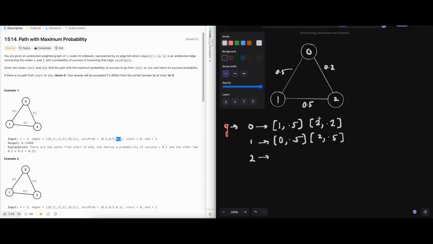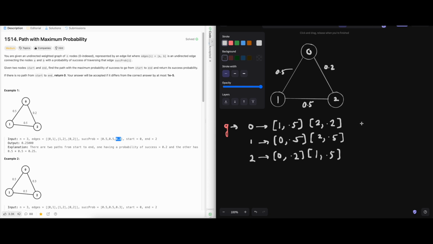Again, from vertex 2, from 2 to 0, we have an edge and its success probability is 0.2. And then from 2 to 1, we again have an edge and its success probability is 0.5. So this is the graph that we have created. This is how we are going to denote it in the code also. That's how our graph actually looks.